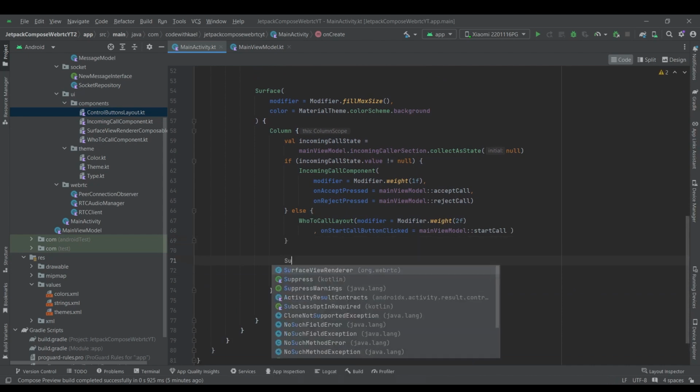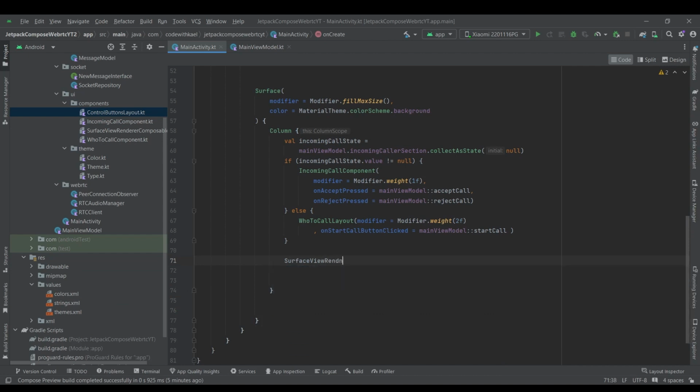We will have two SurfaceViewRendererComposable, and for the modifier we'll simply pass a modifier of weight 4, and whenever the surface is ready, we'll receive a surface here. So this is going to be our remote surface.